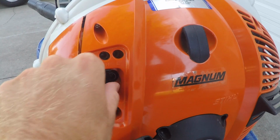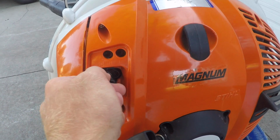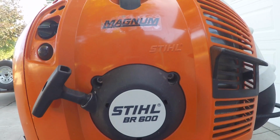It has a full choke, half choke, and no choke setting on it. You'll need the full choke probably on a cold start, on a cold day. I've noticed that the half choke is only needed on a kind of warmish, cool day when you haven't started up yet. And once you've been running it, you can finally take it fully off the choke. I always try and start on half choke. As soon as you click the throttle in, it'll automatically shift it to no choke without you having to take the backpack off and flip it, which is kind of nice.